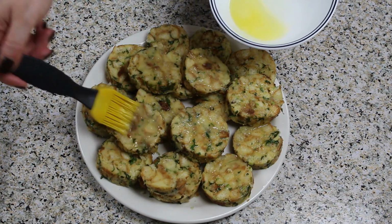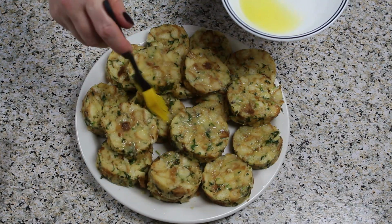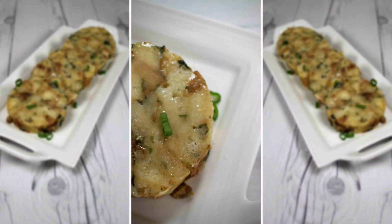in plastic wrap. When you are ready to serve, you can heat them in the microwave or fry them briefly in a pan with some butter. Fry them for about 2 minutes on each side and serve them crispy and hot.